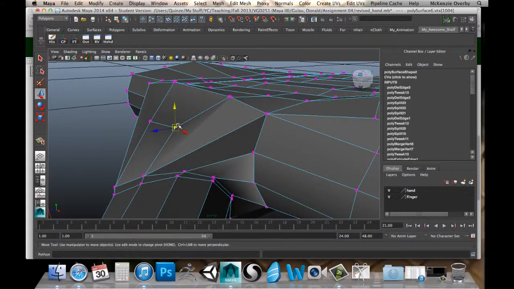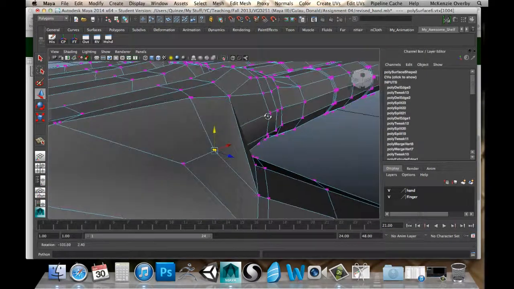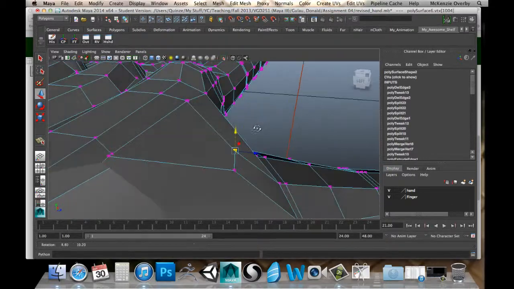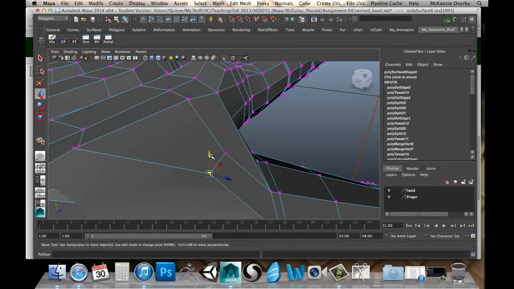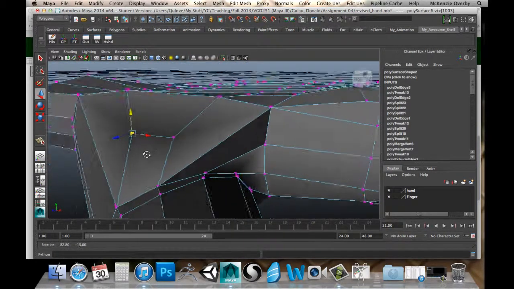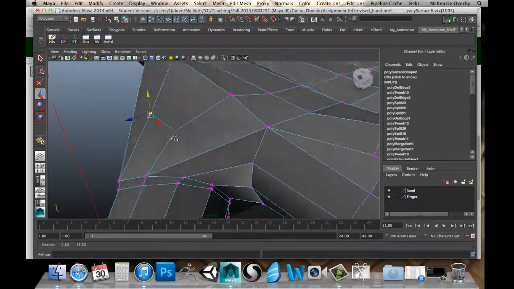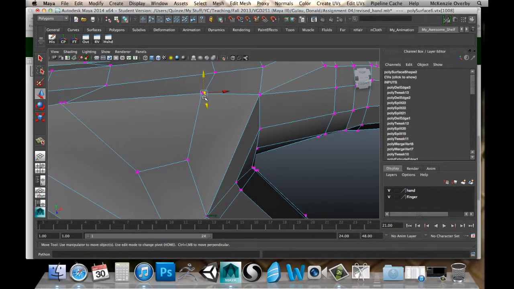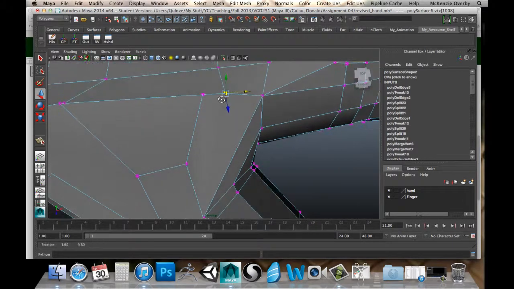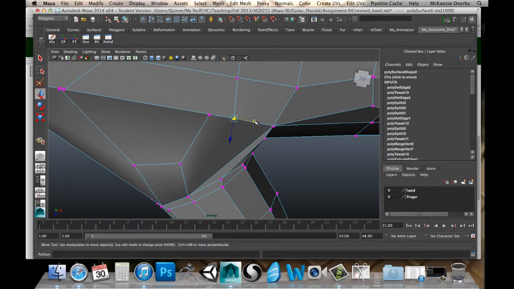So let's double check it real quick. And it looks like it's just that this is taken too high so that the polygon is kind of trying to fold in a bizarre way. So just make sure that things are pretty smooth and flat there. Okay, otherwise you might have trouble with that later on. Oh, nope, okay. Alright, so that's what's happening.